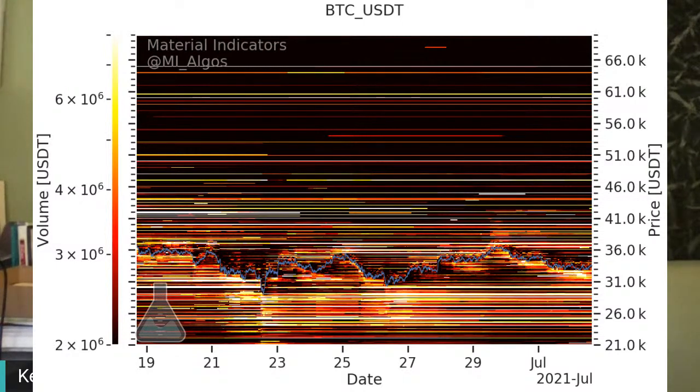40 has been a hot spot for a long time. Well, the reason we can't get there is because they're layering tens of millions of dollars up here to keep price down. And they're going to keep throwing chunks down to try and push price until they get filled. Are they going to get filled in this 25 to 30 range? Don't know. So far, they're having a hard time. So they're bumping their orders up into this range that we're trading right now. We've been chopping through 32, 33 for quite some time.